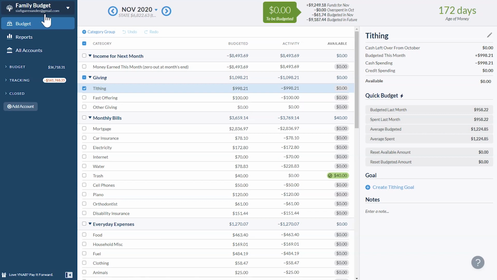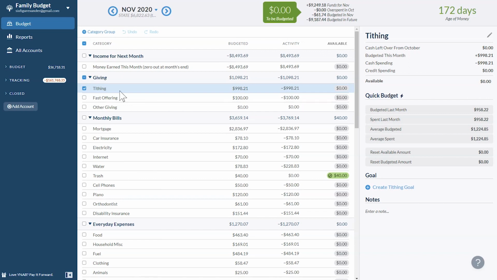If you've been around here for a while, you know the way we budget is being a month ahead. So the money that we spent in November, I'm going to go through all the categories and tell you everything we spent. That money was all earned in October. And the money that we earned in November, we didn't spend any of that until December. So that's a little brief overview on this month ahead budgeting. I've got a whole video that talks about that, and I'll leave that link down in the description below.